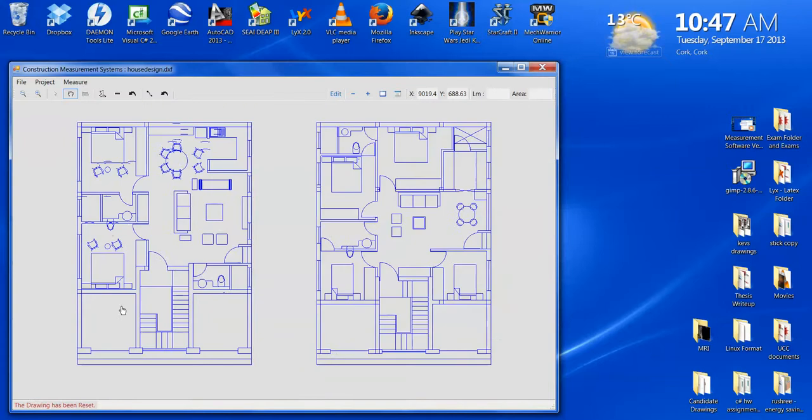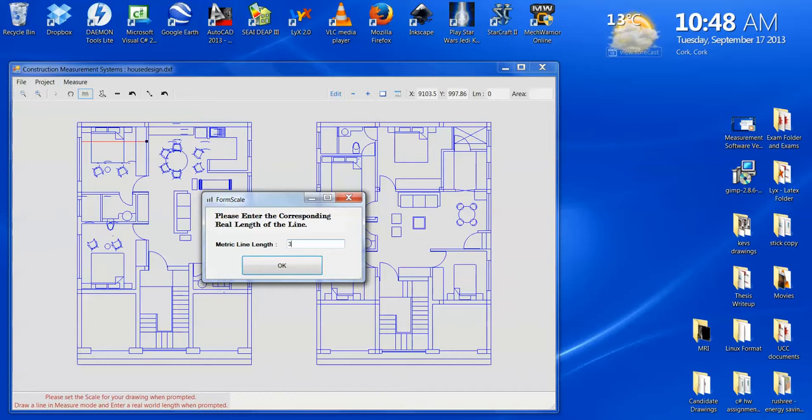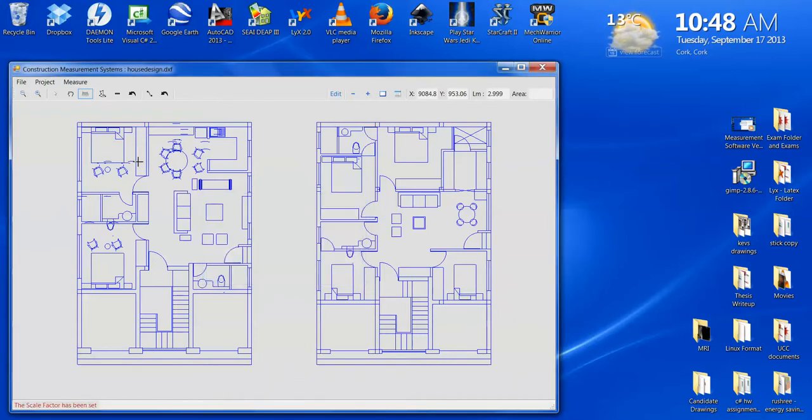Press Ctrl+R will reset the drawing back to itself. That's also available in the project menu. This button here is the calibrate button, which just allows you to set a real world value for your measurements in the drawing. So we'll start by determining the width of this room here to the wall. Just try and get it onto the wall, there we go. So we'll say that's 3 meters. So 3, return. So the drawing is now calibrated.